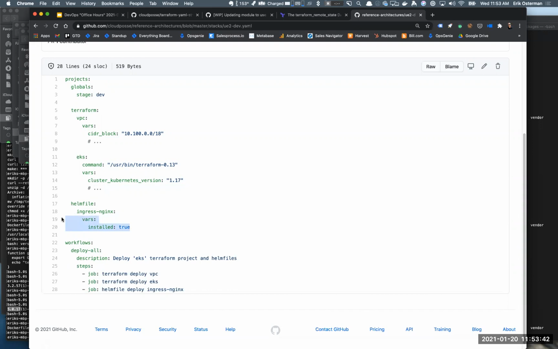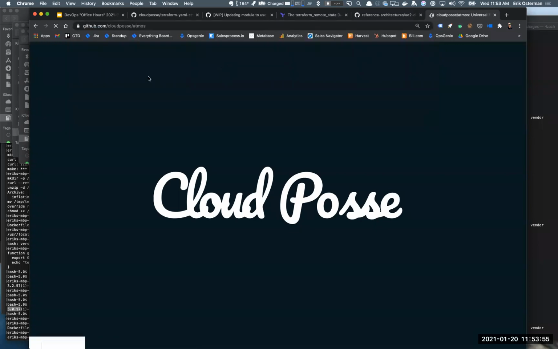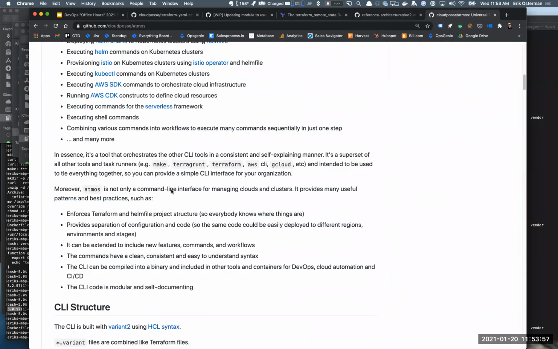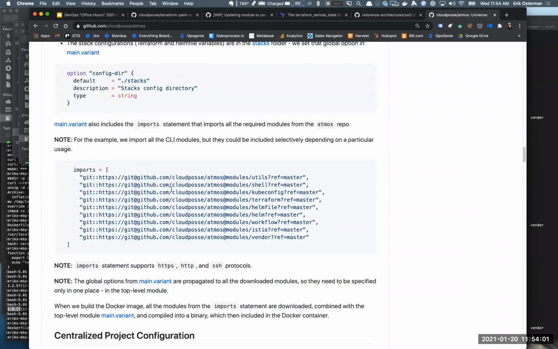But where is the dependency information here? For example, VPC, EKS depends on VPC. So that's where, if I go back to this example here, we don't have, so we should have an example with everything in there, but we don't have an example like that.